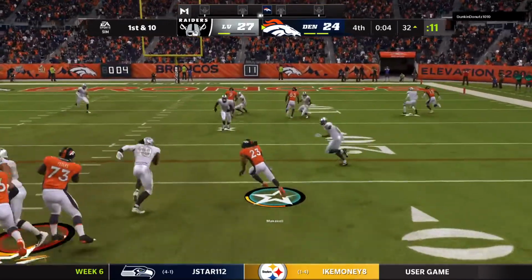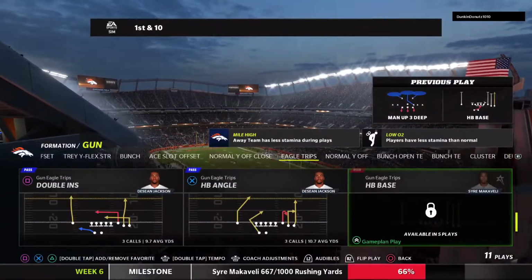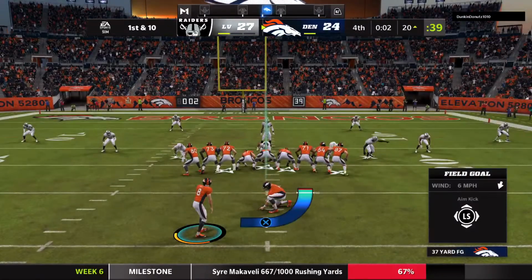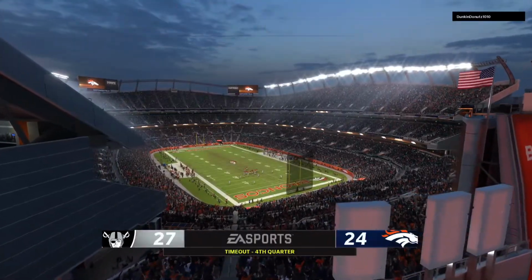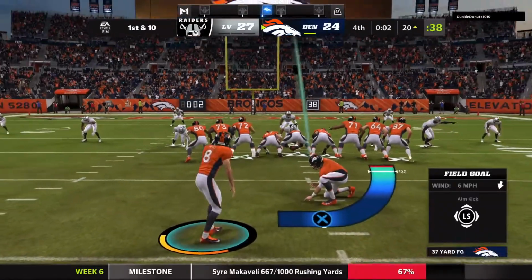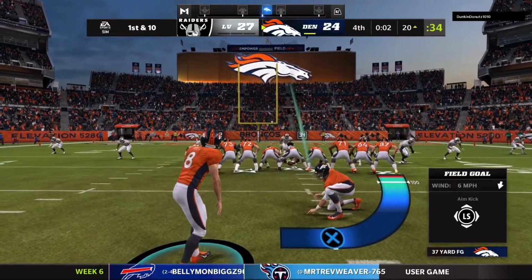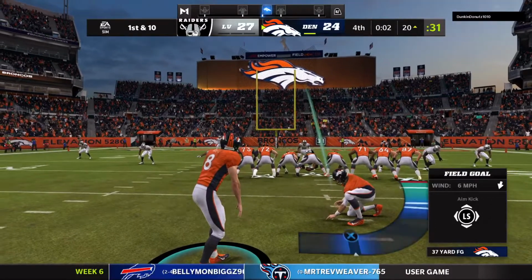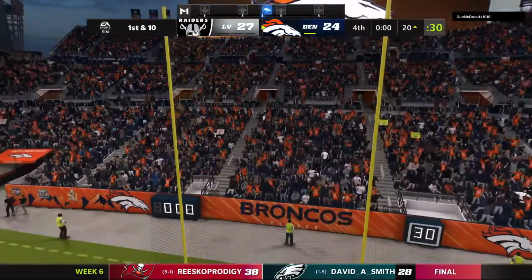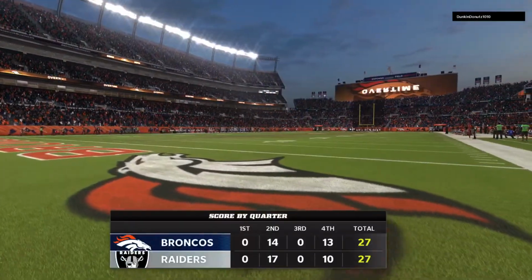Here's a handoff out of the gun. And they'll get this one to about the 20-yard line. Now there's the timeout signaled for with 2 seconds to go. And the field goal unit likely trying to send this one to overtime. And we will get a timeout with 2 ticks left. And his kick here is good. And that's going to tie the ball game at 27 all.